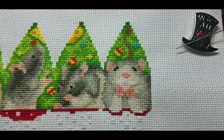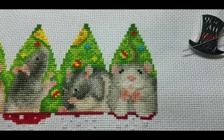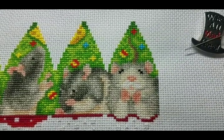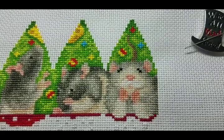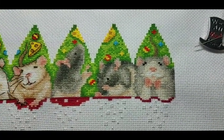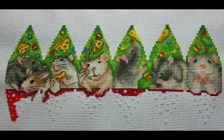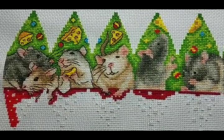So as you can see, I finished my main stitching except the bottom, so all of the top ones are done, and I went again past my required homework points, and I'm stitching more. So I'll show you the magic of back stitching. Can you tell how much cuter they are when they're fully backstitched, right?